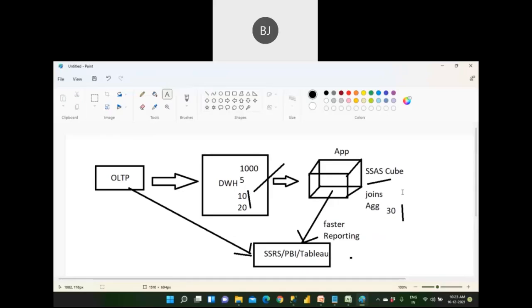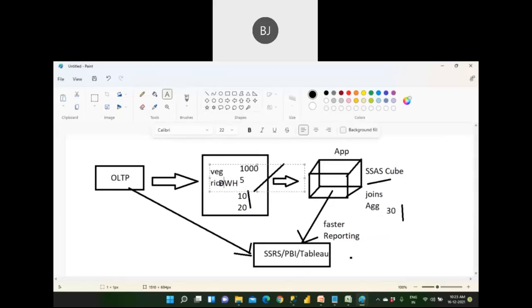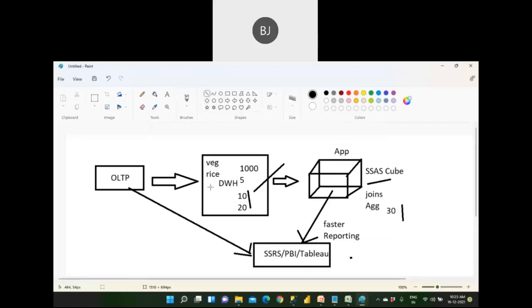Simple example. You come home, your mother is there, she takes vegetables and cooks the food, and everything is ready on the dining table. You come and eat. Otherwise, you have vegetables available here. For example, this is your storeroom. Vegetables are available, rice is available there. So you would have to go home and prepare the food and eat, when you go directly here. Okay, so that is the point.